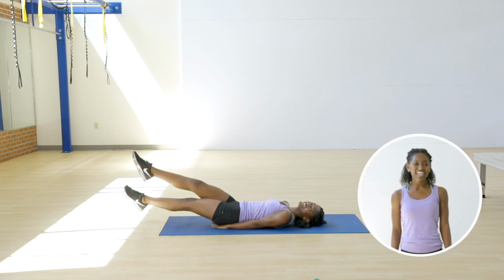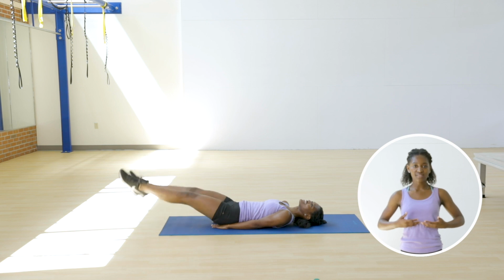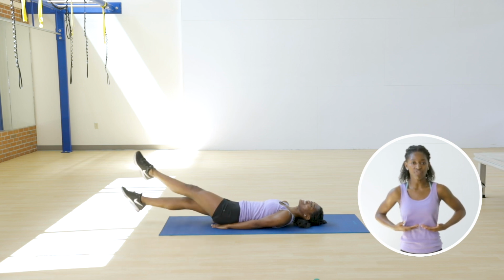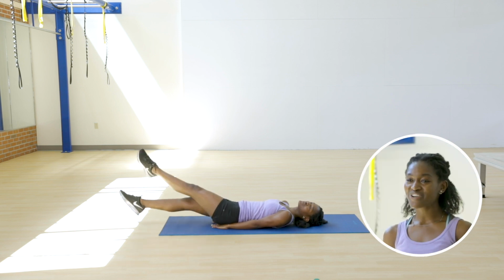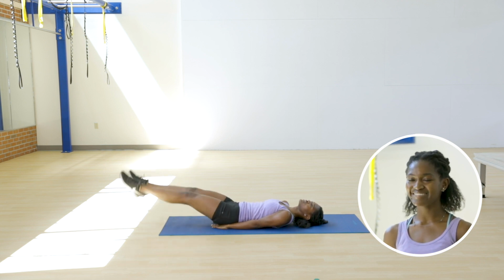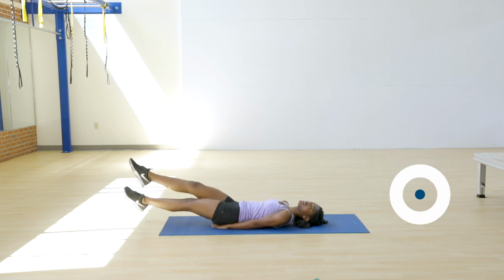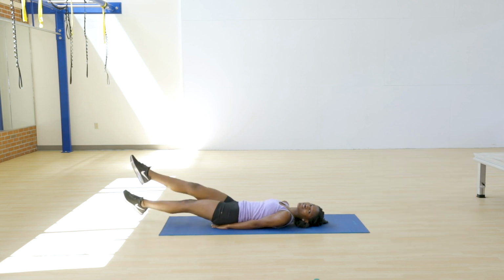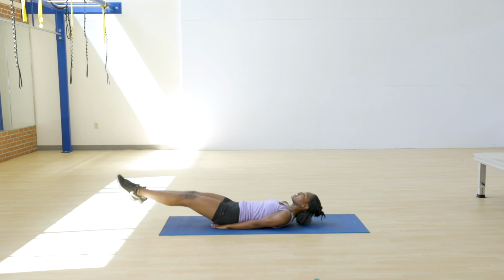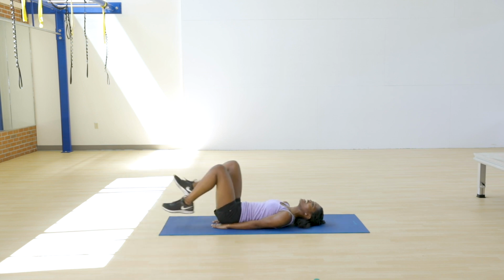For an extra added engagement in the upper part of the abdomens, feel free to lift that chest and those shoulders a little bit off the ground. Make sure you're not straining the neck too much, feeling a nice and long spine. You've got a few more seconds left here. Keep it up. Last few seconds right here. You're here for 5, 4, 3, 2, 1.